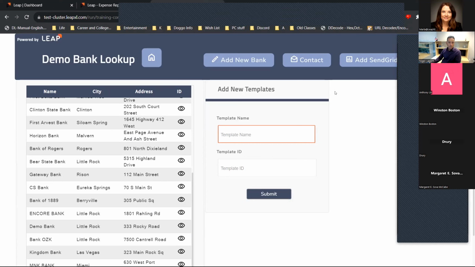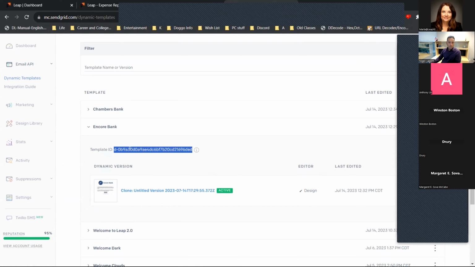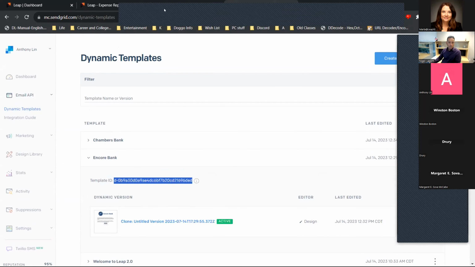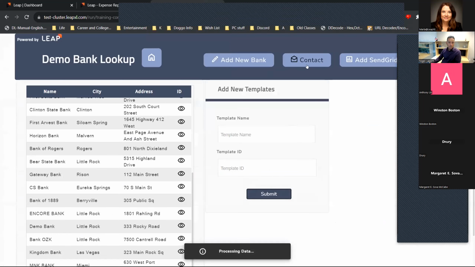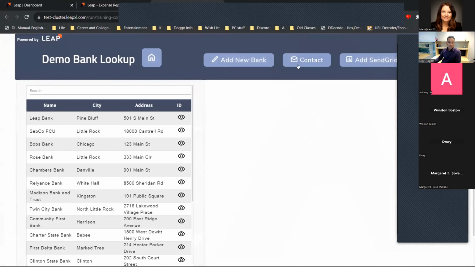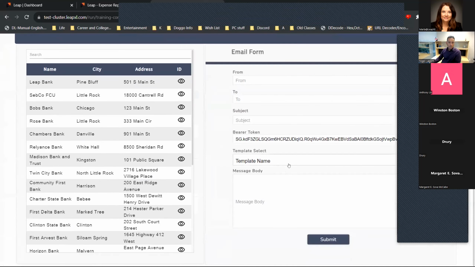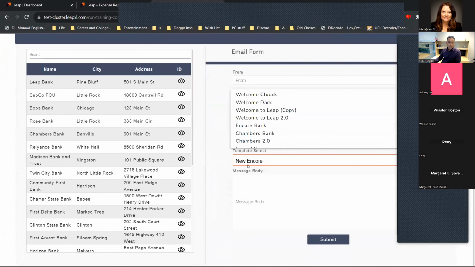So I can do, let's say, Encore for this new template name, and then the template ID can be found through this drop down arrow here. Just copy it, paste. When I hit submit and go to my contact page, all I have to do is give it a refresh, and it should be at the bottom. So this new template that I've created on SendGrid is now in my app.